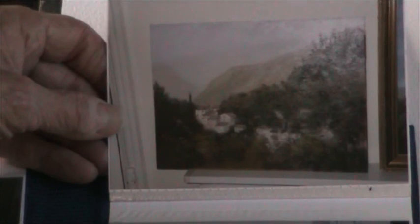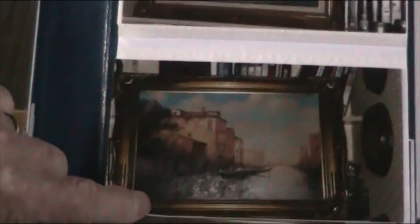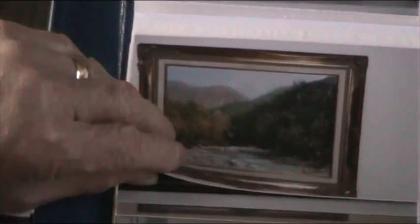These are the same Roquestéron photographs. It's a bit overexposed, and I think the flash on the camera bounced off the shiny surface. Another one, I won't show you that. So it's a village perched on the rocks. I don't know where these were, if you can see them. More Venice. Another one of, oh, we've seen that one, it's my wife sitting there.